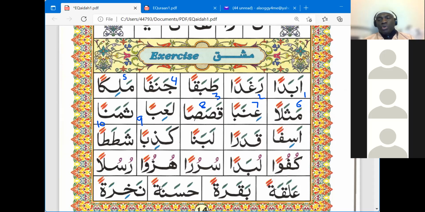Please, any question based on line 1 and line 2? Do we have any difficulty with a letter? I can see the difficult letter is tha. Just remember, once we have three dots here, it is tha, like thalatha, like in 'thank you.' Mathalan. Don't say sa. If you say sa, we are giving it a different meaning. Does that make sense? So it's matha, tha, mathalan.